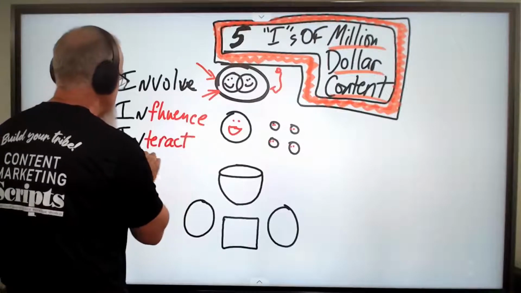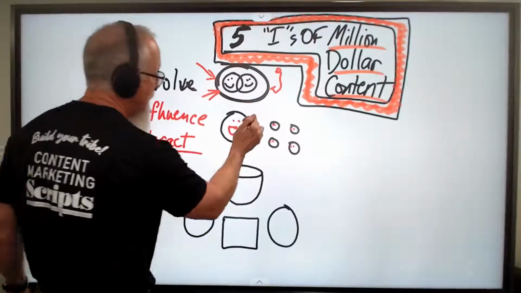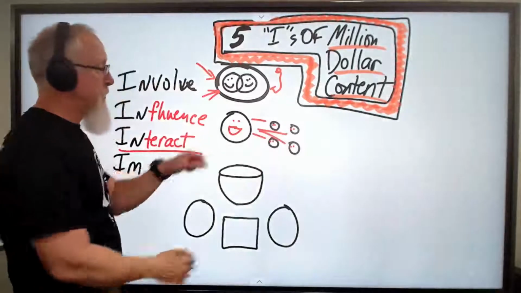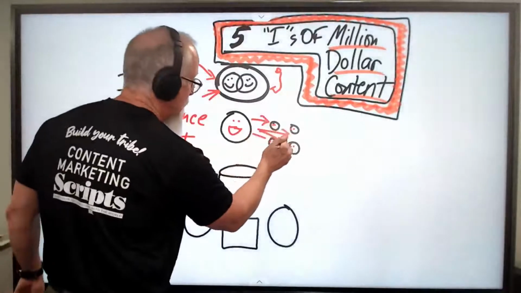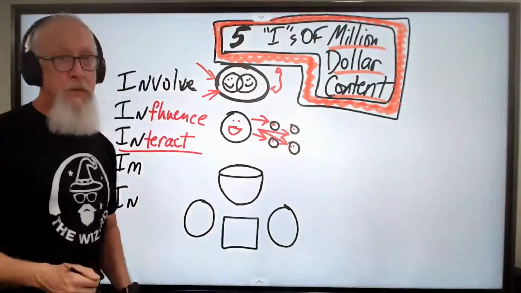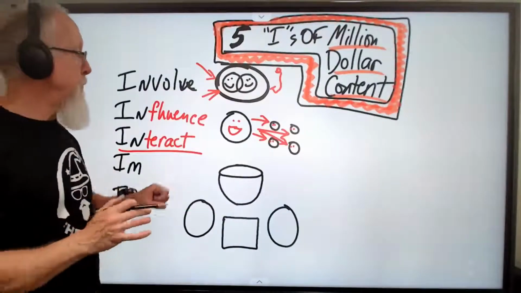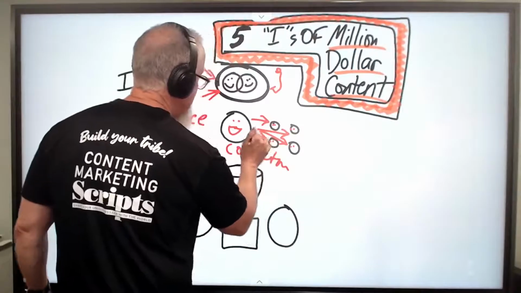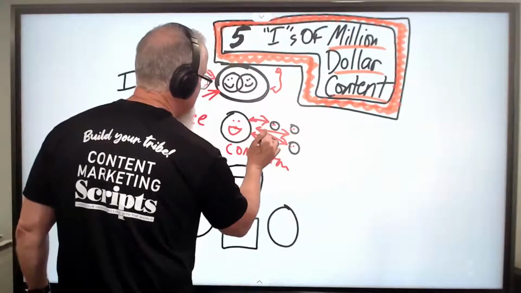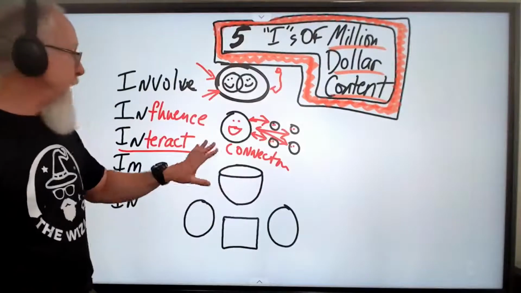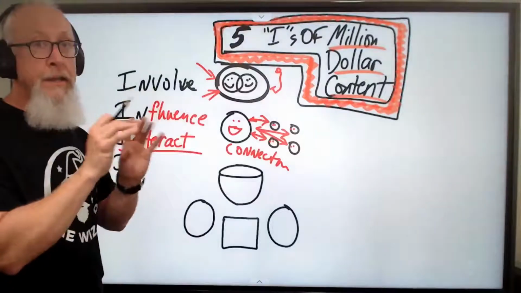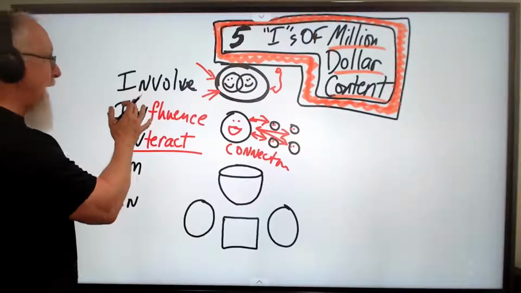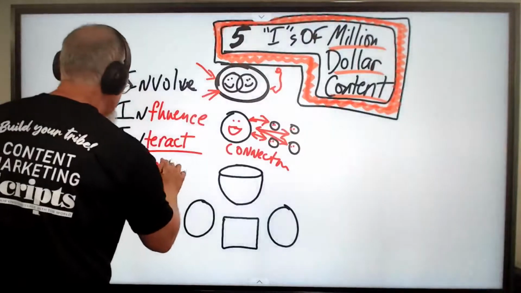and then this is one that a lot of people don't do, and that is interact. It doesn't do you any good to have this be a one-way street. If all you're doing is talking to people, you're not interacting, and what people are craving is a connection. So you have to create a dialogue with people rather than just a one-way talking at them like you're a radio or something.